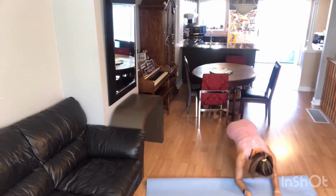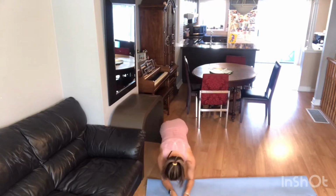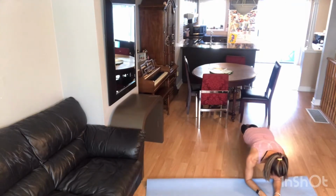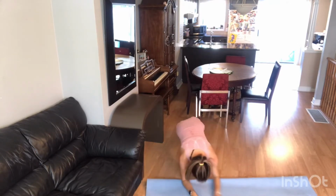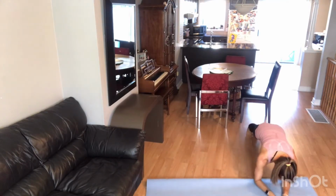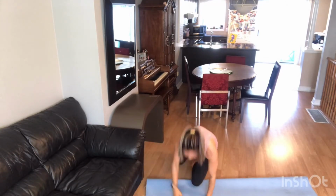Right? Squeeze your bum cheek, so your bum is not going up and not going down. And your core has to help you. Your eyes are looking at your fingers, not between your elbows. I think you got it. You got it? There you go. We going. Two, three, four. Hiya.